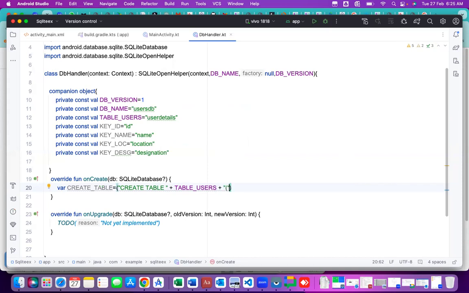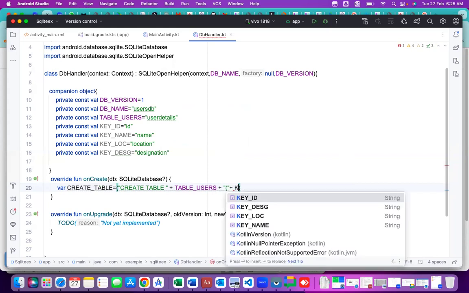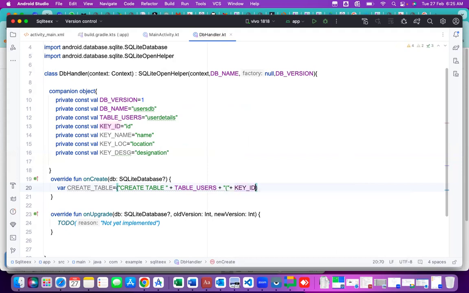So first of all, key ID. This key ID I'm declaring as an integer primary key.